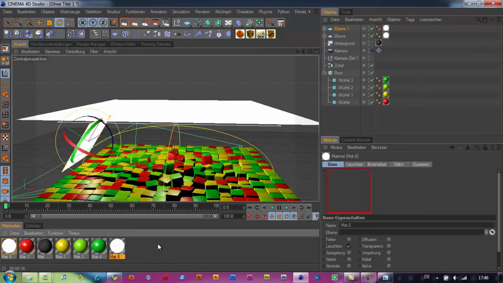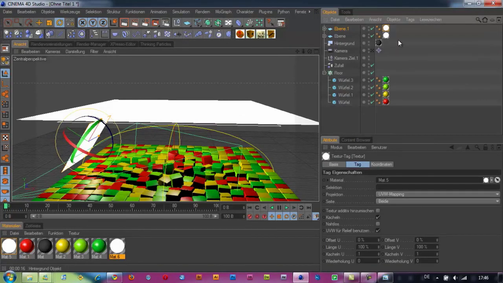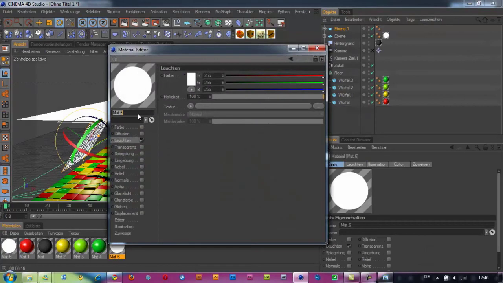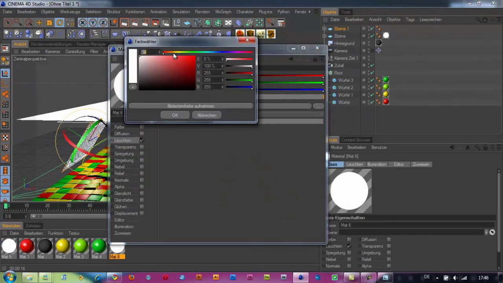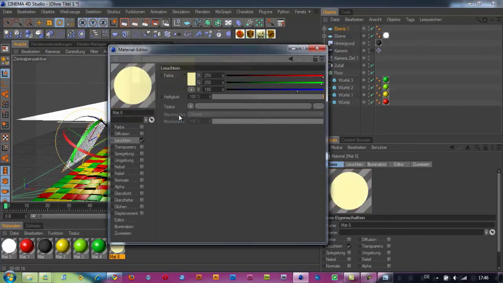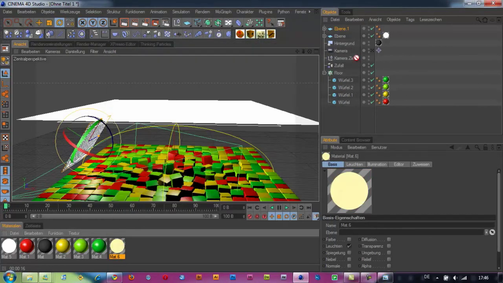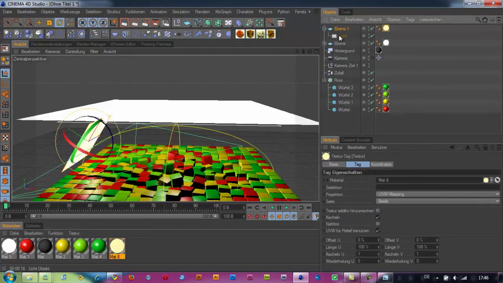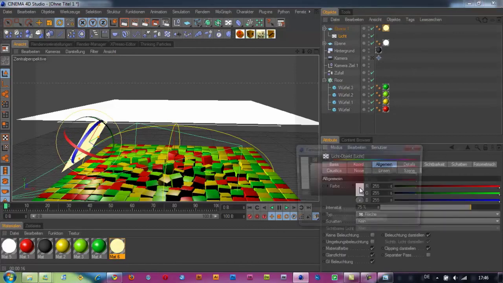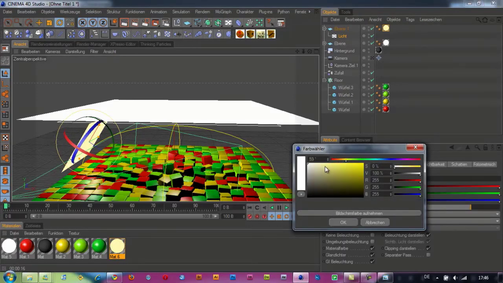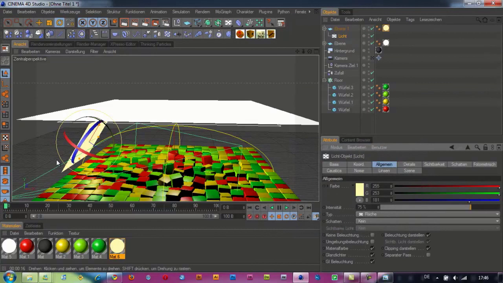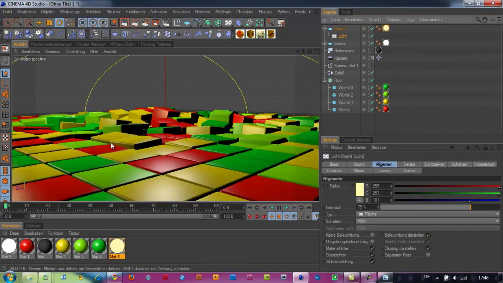Now I want to duplicate the material, delete it from this one, and make it slightly, and when I say slightly, I mean slightly yellow. Only a little bit. Add it, and the light that's here we'll also make a little bit yellow. So we've got some yellow reflections on this side, right here. You can see them here. That's why I made the rounded edges.